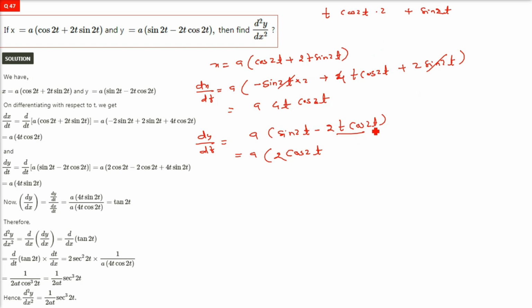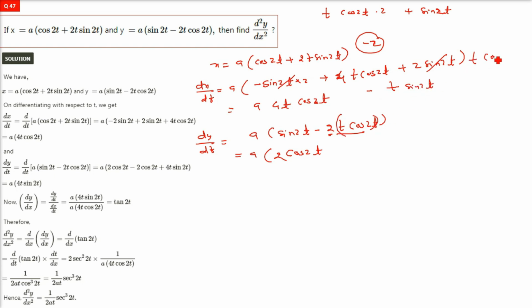So we'll take t cos 2t somewhere else. And remember, there is a negative 2 outside. So whatever comes up in the differentiation of t cos 2t, we have to multiply it by negative 2, and then we have to write it here. All right. So I'm just taking t cos 2t right now, and please remember to multiply it by negative 2 by yourself.